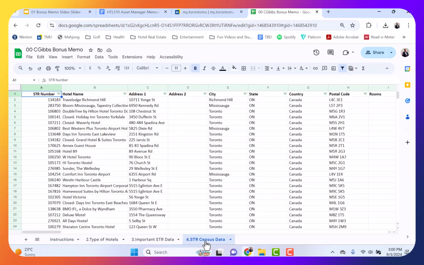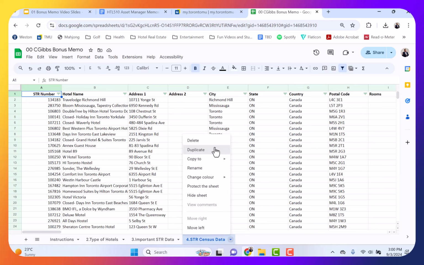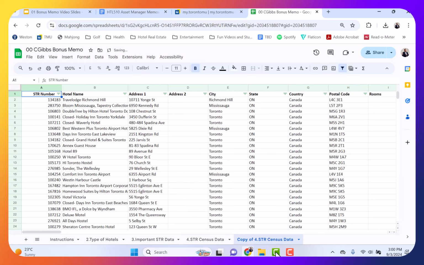So I'm going to click on STR census data. I'm going to click on the button here, and I'm going to hit duplicate. Now I've got a copy. I do that so that when I'm working with a large data set, I don't make mistakes in it that make it permanent and I can't go back. So I always leave my data set untouched, and I always have a working copy that I make for it.